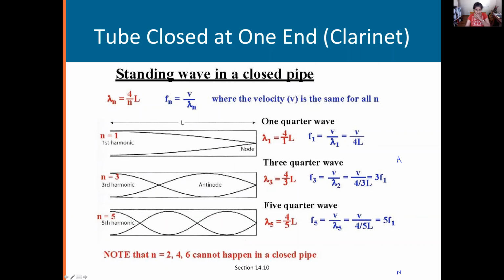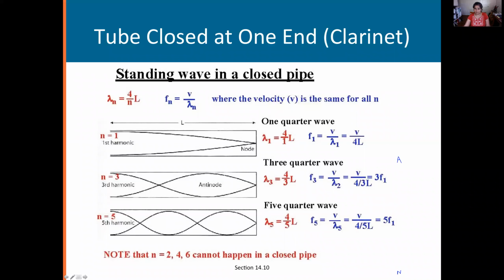This is very important to note, this difference that will arise between one end open, and we'll see what happens when both ends are closed. Then obviously you can get a second node here, and so every harmonic should be possible. But now you get first harmonic, third harmonic, fifth harmonic, and you don't get the second and fourth. So lambda equals 4L over 3 here, and you can convert to find what the frequency is. The frequency will be 3 times the fundamental frequency. And here it will be 5 times the fundamental frequency.